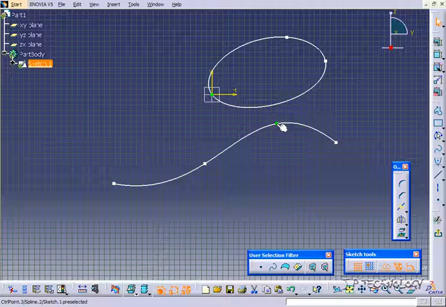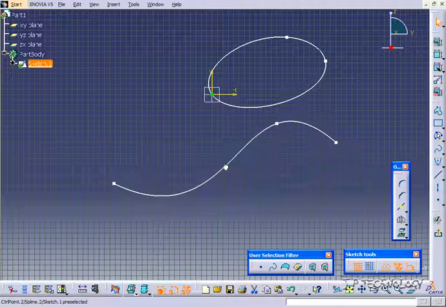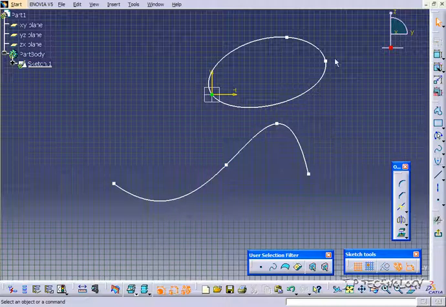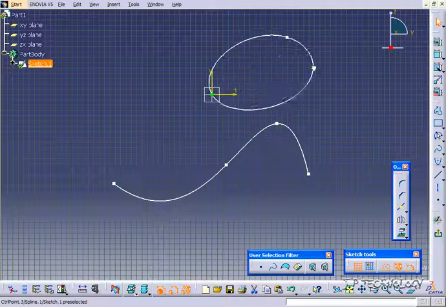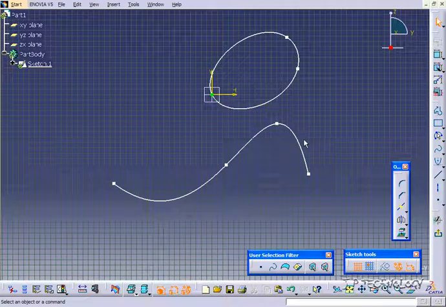This, especially with the spline, has a very organic feel and look when you're playing with it. It allows you to really massage your spline and give it the look that you want. You're able to do it to just the profile, or you can do it to a complete sketch such as this.